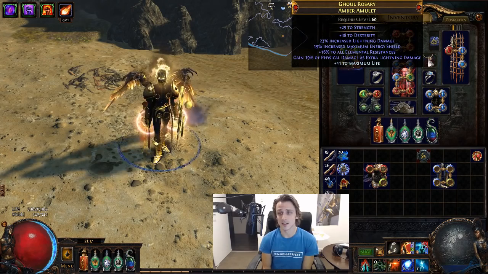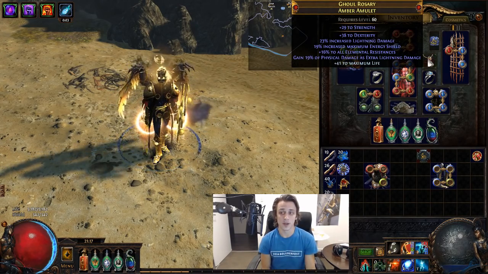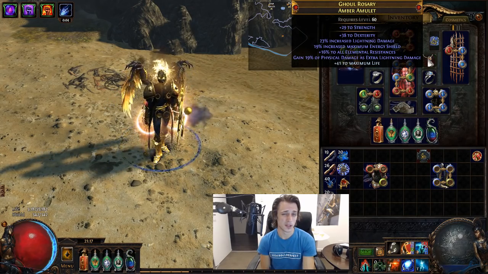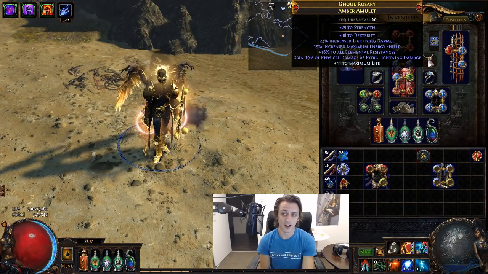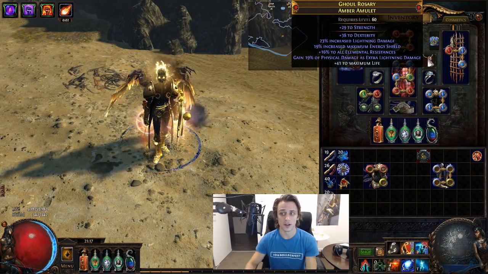So an amulet like this has a bunch of lightning damage, some physical as extra lightning, and this took me, I hit it with 1 chaos and it hit it like that. After alterationing a bunch and getting nothing, put 1 chaos into it, there it is.